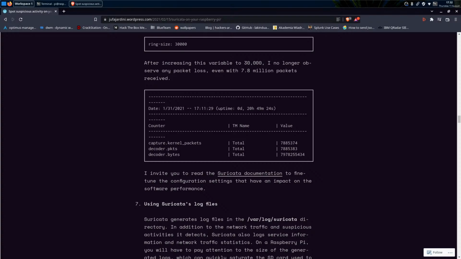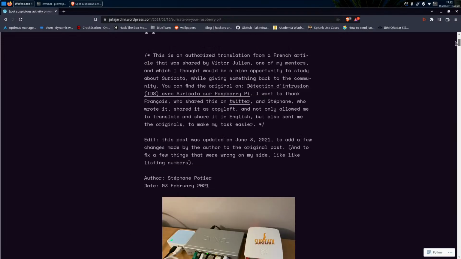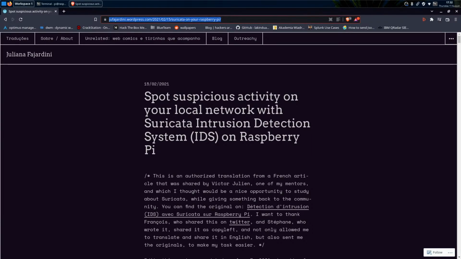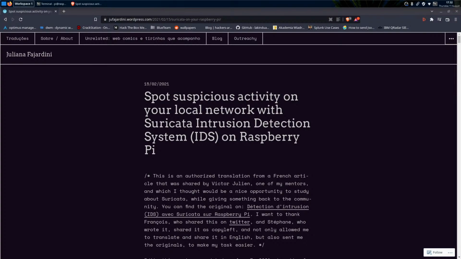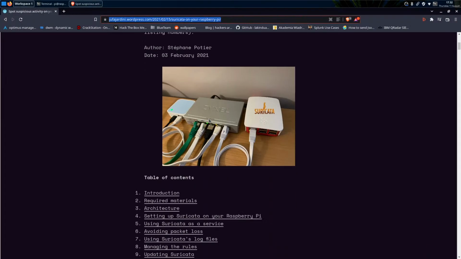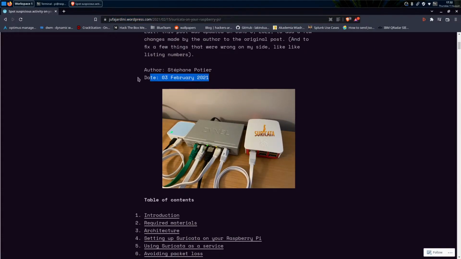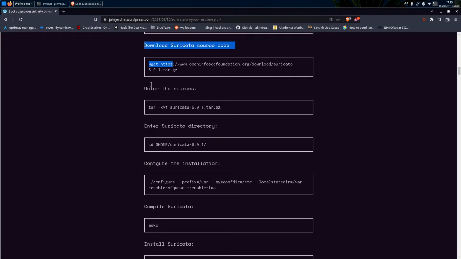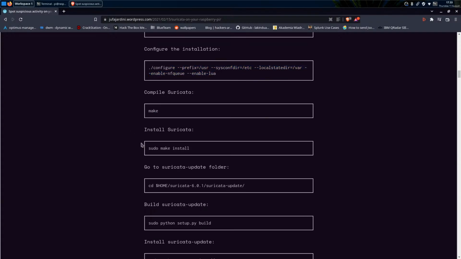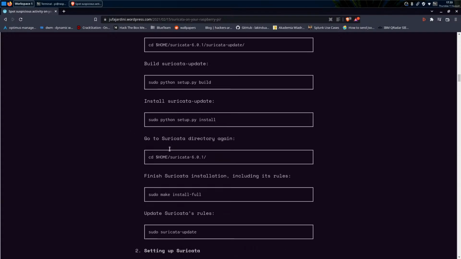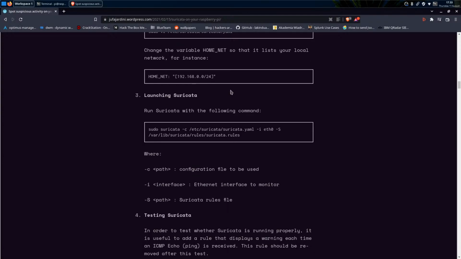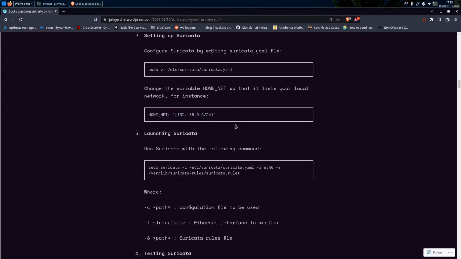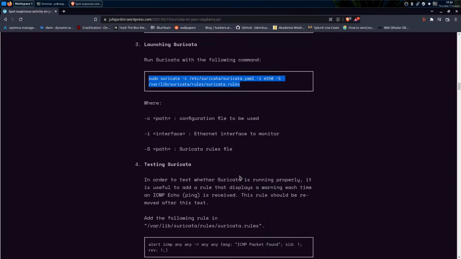This is the site. We'll post this in the chat. Basically you follow it, it's pretty recent. You follow the commands, install all the dependencies, you build from the source, update, configure the network, and start Suricata.